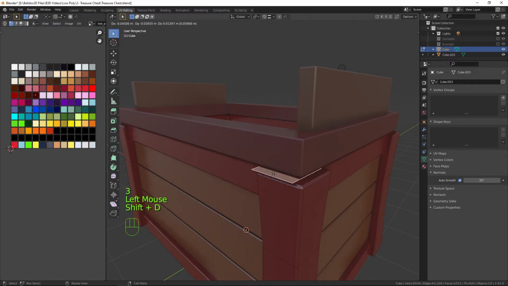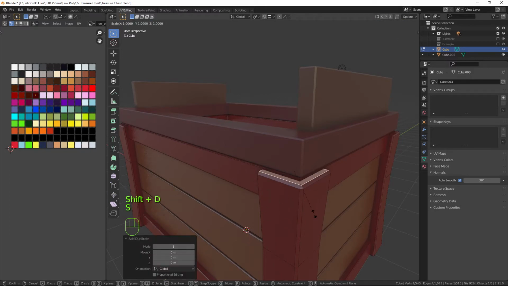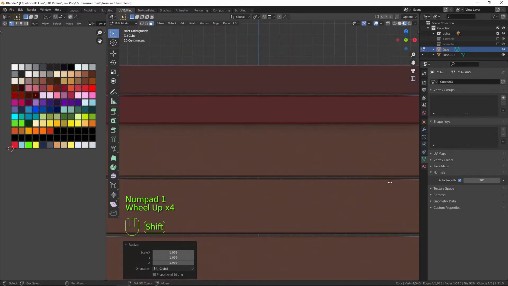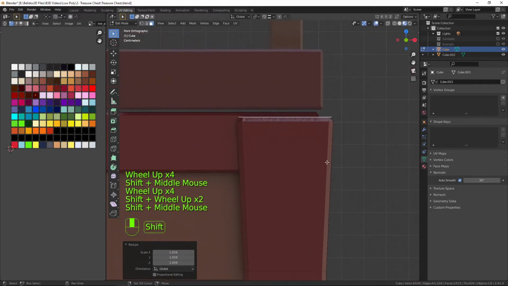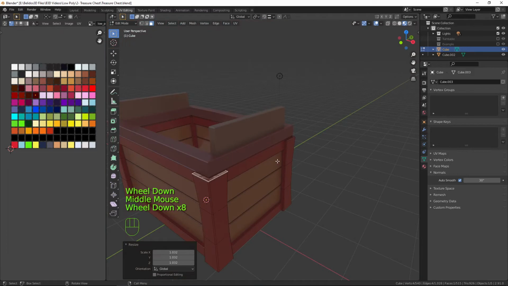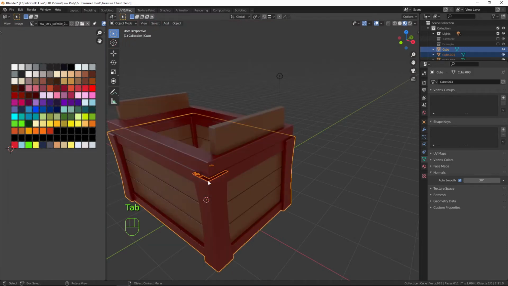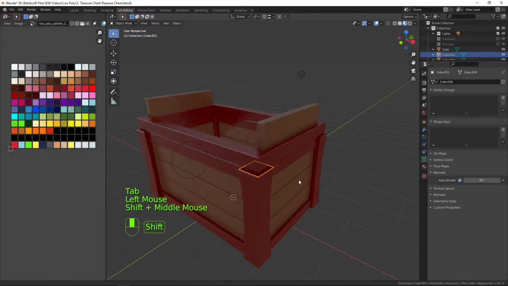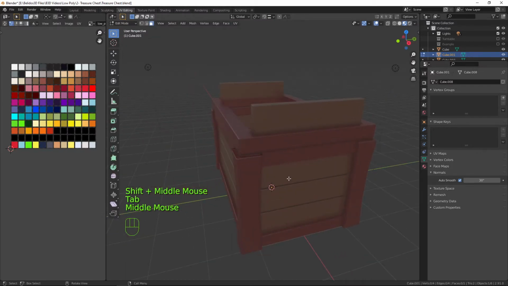I'm going to Shift D, and I'm going to scale it out slightly, just so it's roughly the same size as the outer edge there, just like that. And then I'm going to press P, separate it by selection so it's a separate object, and then go into edit mode on that.